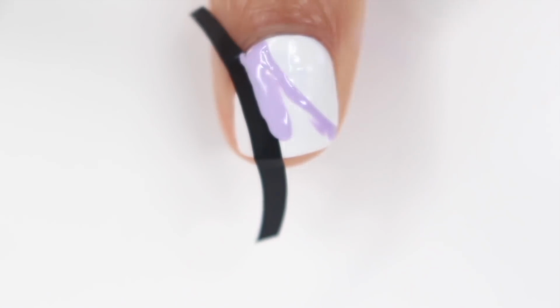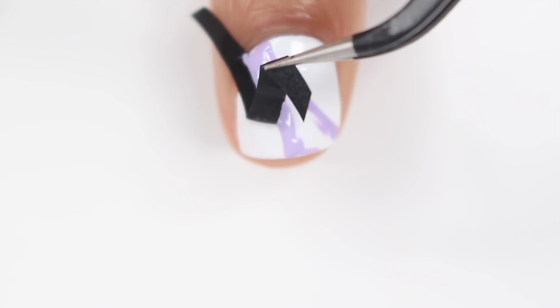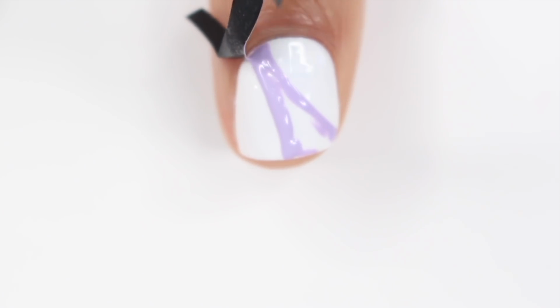And the brush I'm using to fill it in is from Amazon. And I did cut it down. You guys know I always cut my brushes down. I like these because it comes with so many of them and it's a really affordable price.